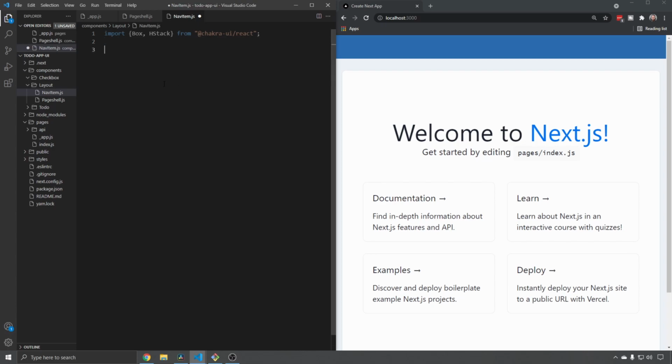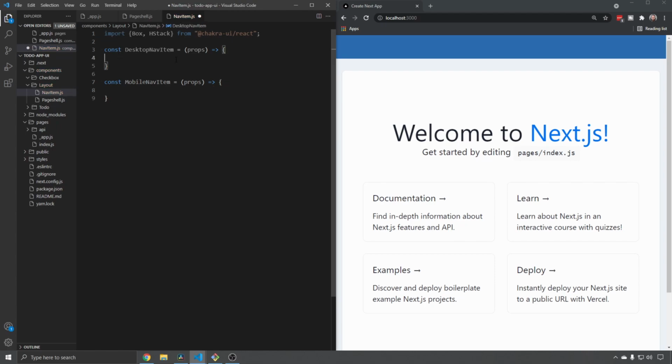So we're going to have two variables here. We're going to have one called const desktopNavItem, and that seems fairly obvious, but that's going to be anything that's on our desktop version. And then we're also going to have another const, and this one's going to be called mobileNavItem, and it's going to do anything that's on a mobile device.